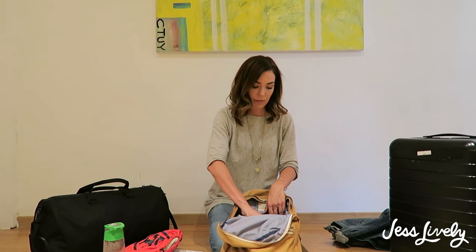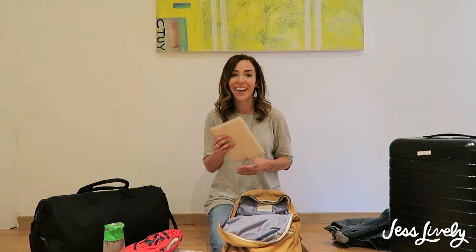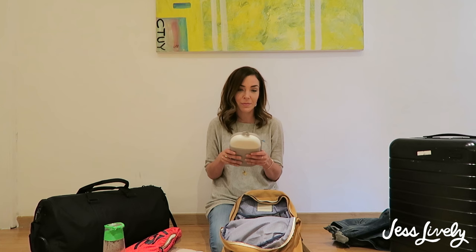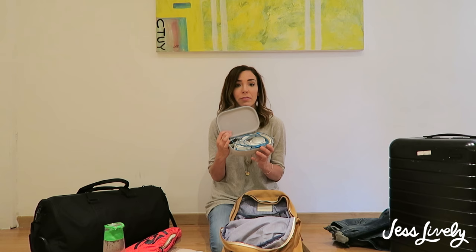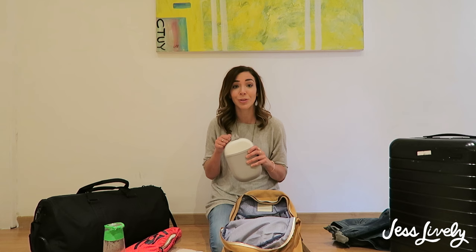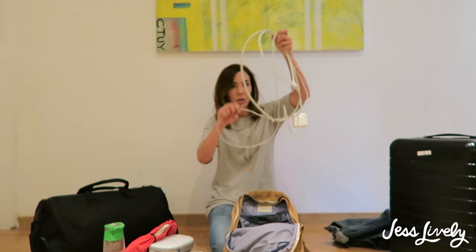This is my iPad mini — I like this case because it also doubles as a clutch, though I haven't actually used it as a clutch, so maybe I didn't really need this specific case, but I still think it's pretty. This is a travel essential, especially as a podcaster — the Bose noise-cancelling headphones. On a plane with kids, loud speakers, the humming of planes, or in coffee shops, noise-cancelling headphones are a really nice way to cut out distractions you have no control over while traveling.